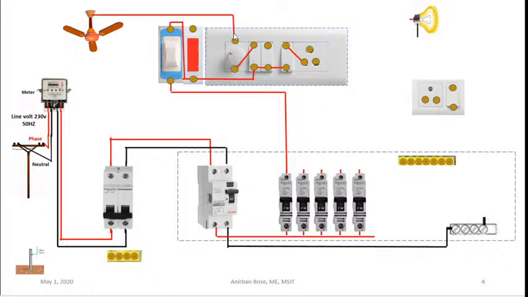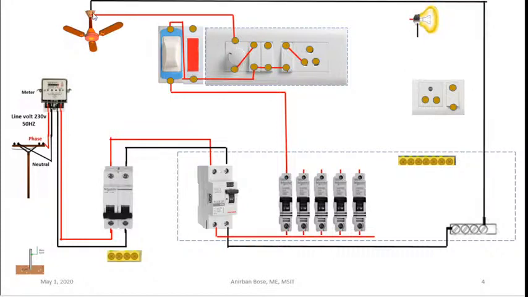Now from the other end it is connected to the load, that means here it is the fan, there is the live line. But what about the neutral? The circuit has to be completed across the load. So from the other end, the load is going to the bus bar, the neutral bus bar. So that is why the circuit is completed. Clear? How the fan is connected?